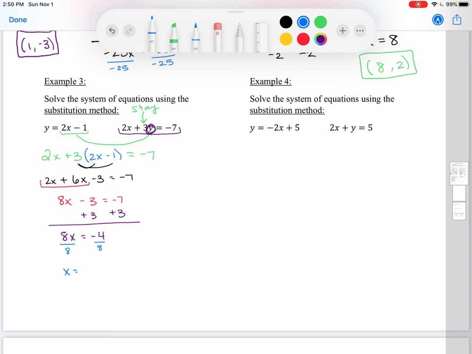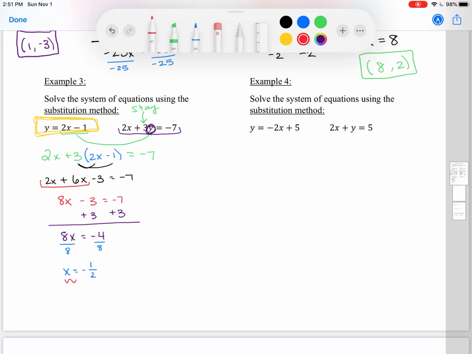Again, use that calculator if you need to. You're allowed it on the final. You're allowed to have it on the test. And last but not least, in order to get rid of that 8 on your x, we must divide. And at the same time, let's reduce that fraction. Negative 4 over 8 is indeed going to give me a negative 1 over 2. So yes, our x value will be a fraction. That is okay. We can survive.